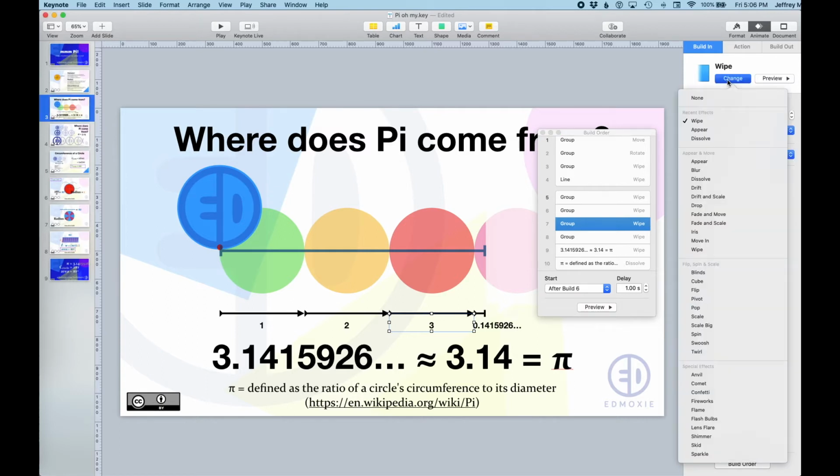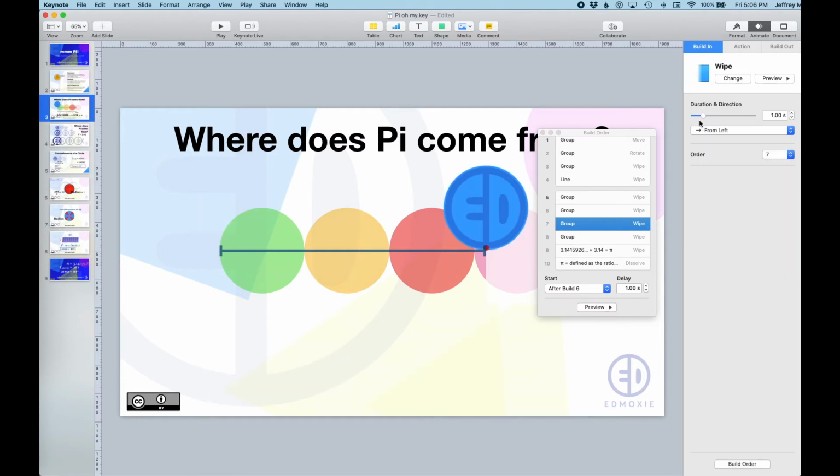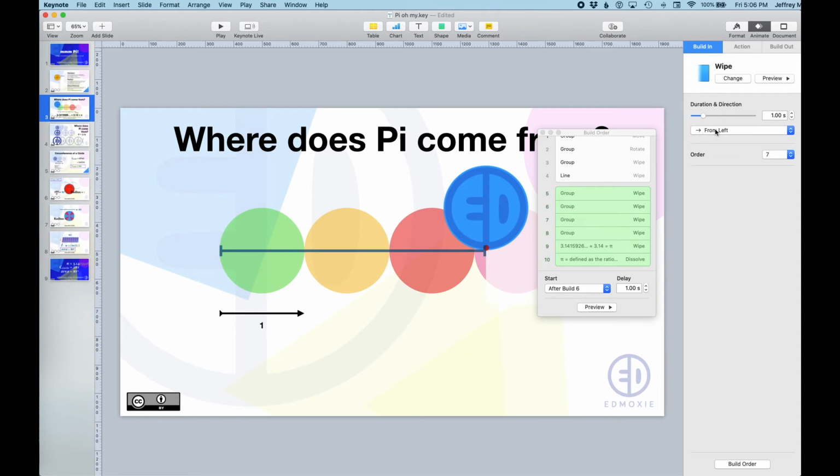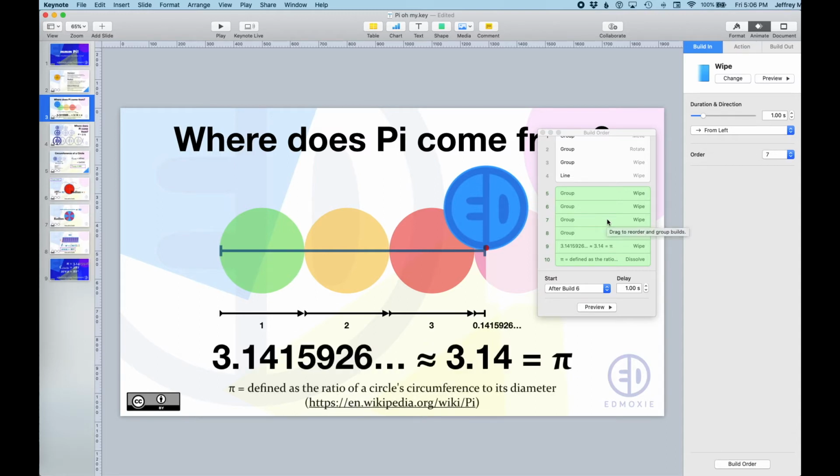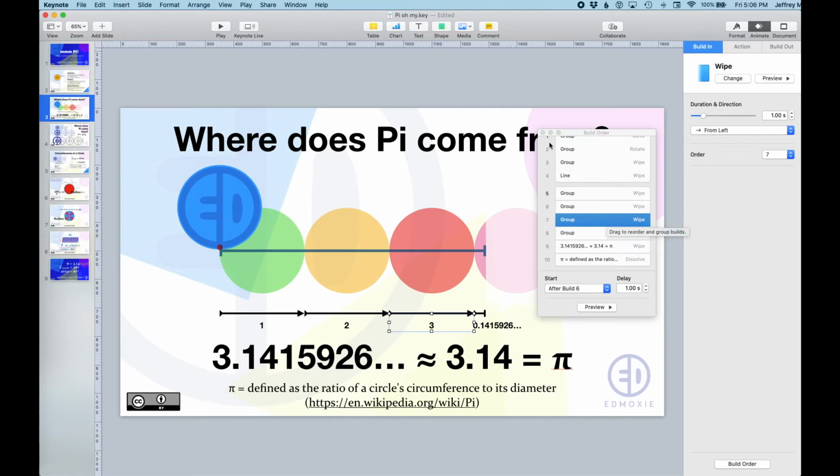And again, you've probably looked at these before. Some of the ones down here, which your kids might do in the class, and these ones here, which just make everyone motion sick. Usually I tend to use just simply wipes, appear, and dissolve, the three most common ones I use. I use wipe a lot because then I can choose left to right, and you can see it's going from left and moving toward the right. That gives me that visualization that I want to see, that motion in that direction.